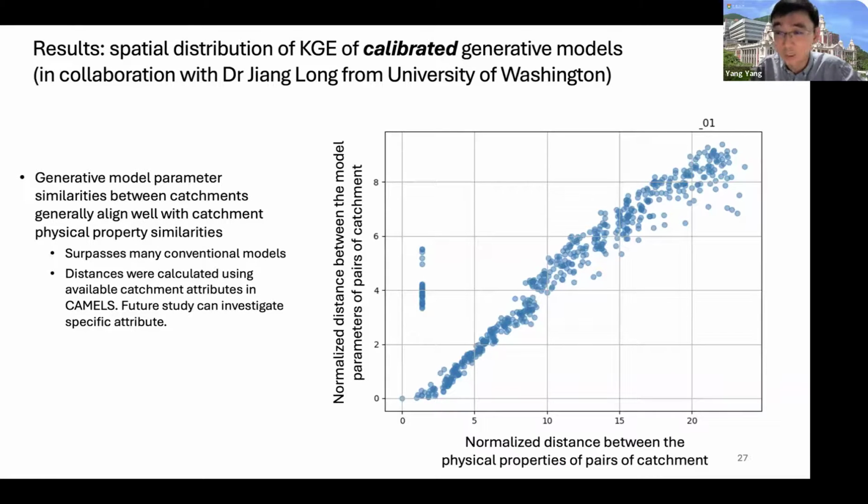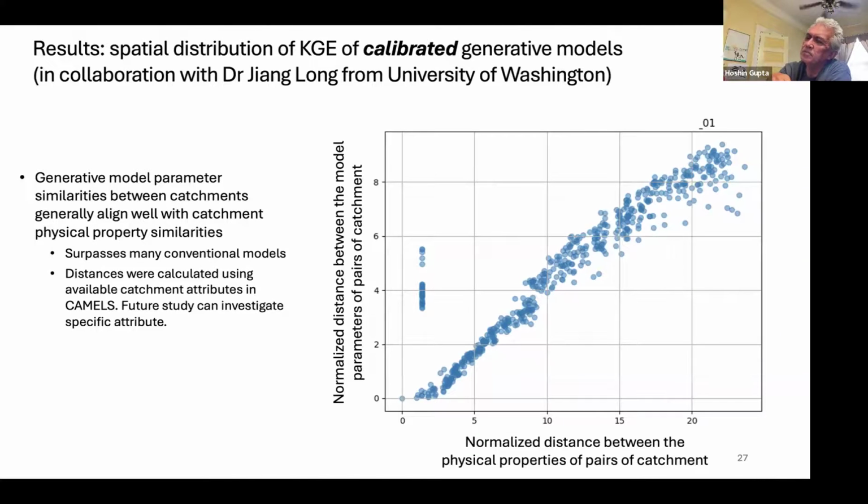What's the dimension of the static properties or the physical properties? It's like in the 30s or something. I'm not sure. I think 30 could be a reasonable number. So you're going from 30 down to 8 and preserving this almost linear relationship. Yes. And its preserving alignment is better than conventional models. I think we are top 5 or top 10. I'm not sure. I cannot remember.